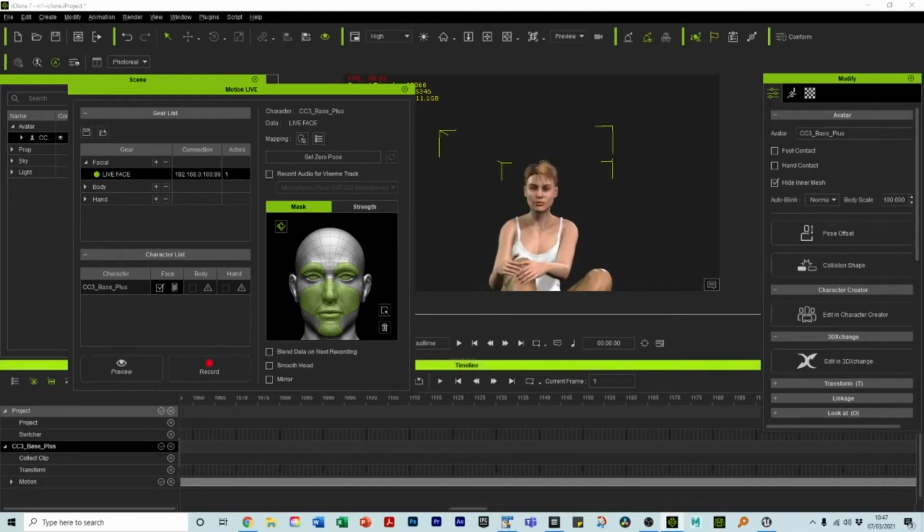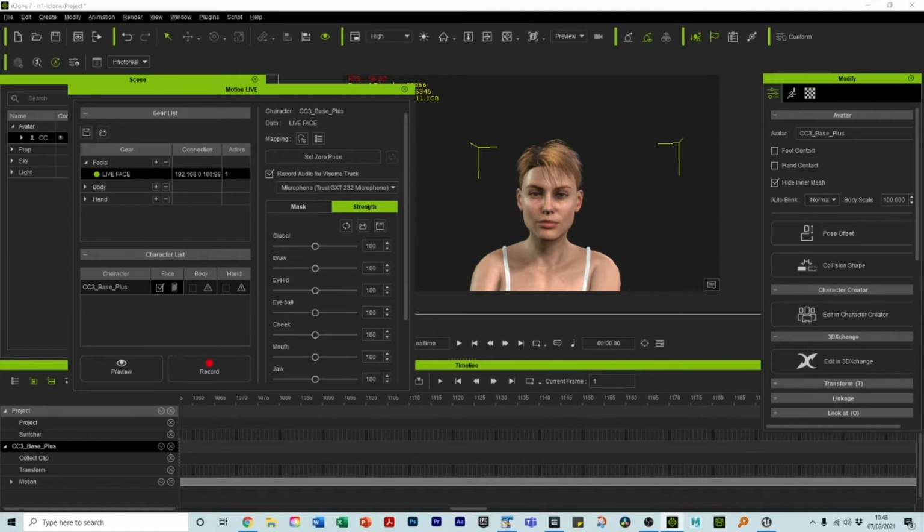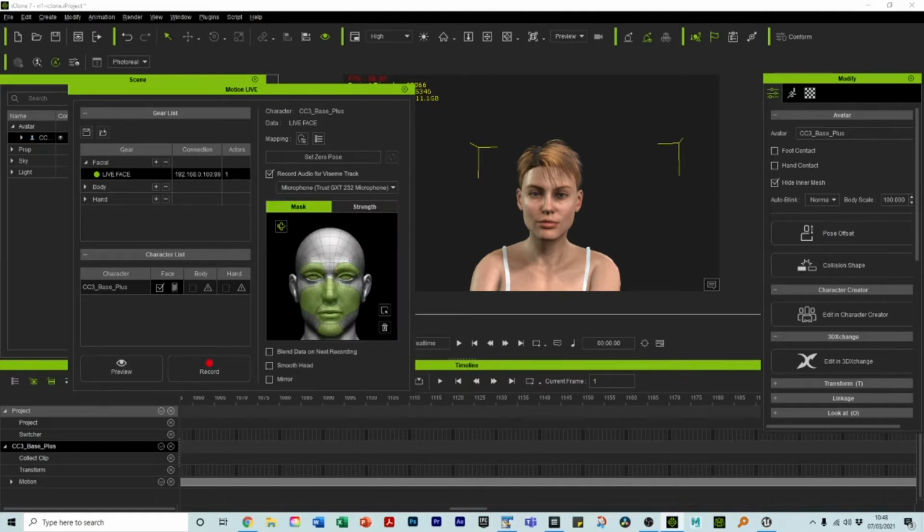Okay, so let's stop. I'm going to rewind this and record. So we've got this set up. It's probably best to zoom in here so you get a sense of whether the movements are tracking. I find there's a bit of a lag and it doesn't pick it up absolutely. Record audio. Yes, I want the audio, so I've got this set up here like this. Hopefully this will be sufficient to capture this. See here you can change the strength of the movement as it's incoming. I'm not going to touch that for the moment.